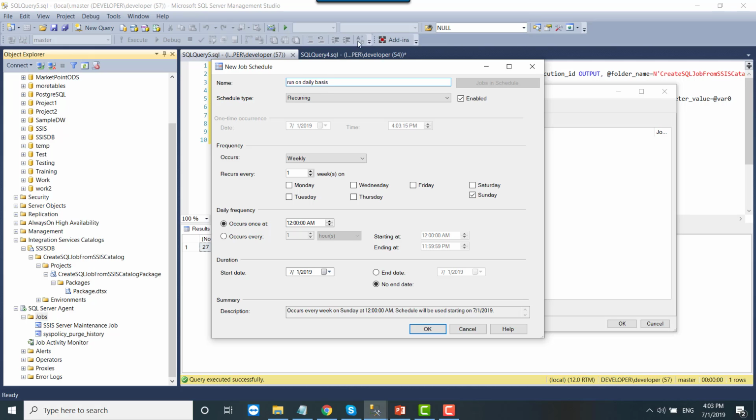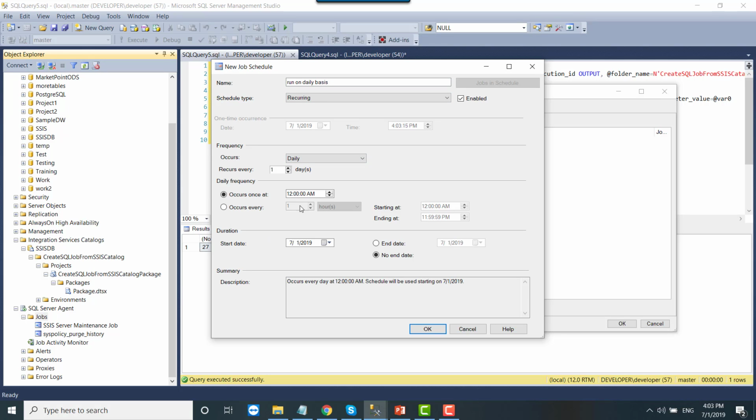Okay, so this particular schedule will run on a daily basis. Schedule type will be Recurring, and under Frequency, Occurs will be Daily. For example, occurs once at 12 a.m. If you want to run this job only once in a day, for example at 10 p.m., then I can select 10 p.m. here, the start date will be today's date, and there will be no end date.